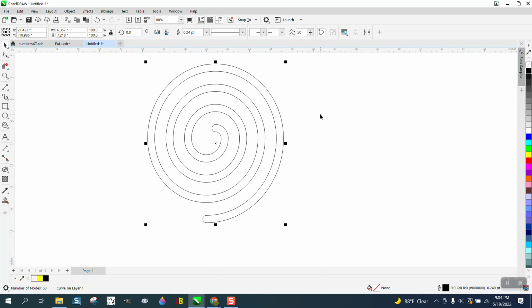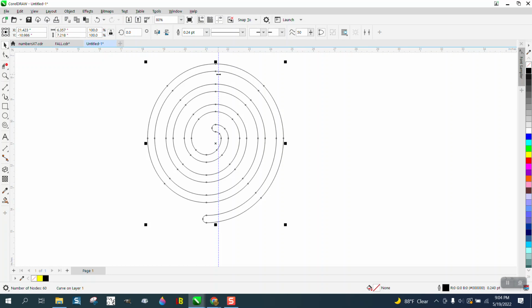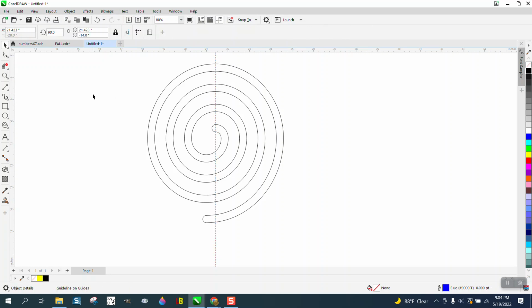So here's the thing: you could duplicate this down and then manually move it, but you could also use math, because you've got these nodes right here. Let's take some guidelines first and put them right on those nodes, so you have an even measurement.